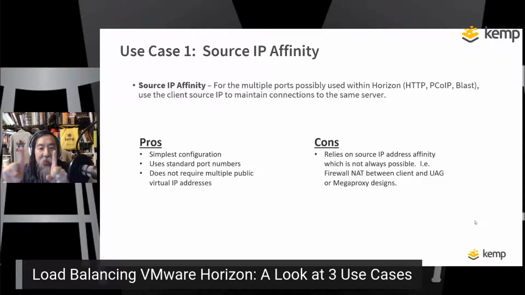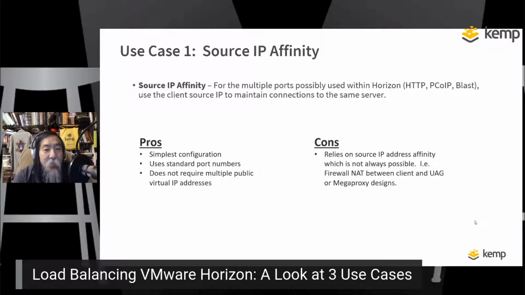If they go to different servers, then we have a problem where one server is saying, well, you weren't authenticated. What's going on? I'm going to drop that connection. So we need that affinity, that connectivity between those two connections. So the source IP address, the client IP address, is one of the more common ways, or I should say the most common way to do this affinity. But there are pros and cons. The pros is that the configuration is very easy for Horizon.